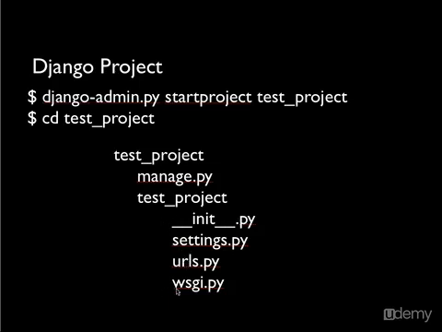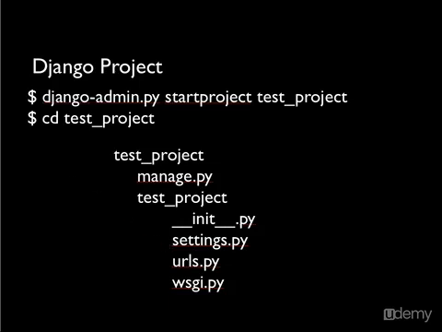Init and WSGI, we don't really need to cover right now because we don't actually touch them. For advanced users, you can always look it up and find that out. But really, for the purposes of this, we use manage.py a lot, but we don't edit it. Settings.py, we edit once, or only a few times. URLs.py is similar. We only have to edit it a few times. It's not critical that we edit it. But urls.py, we edit a lot more often than we do settings.py, because we typically add more functions and features, and urls.py is how that happens.